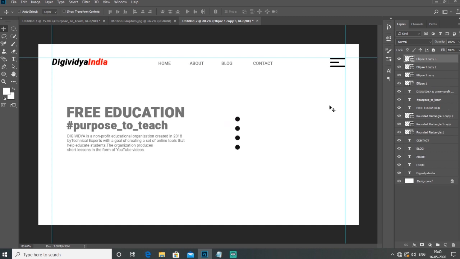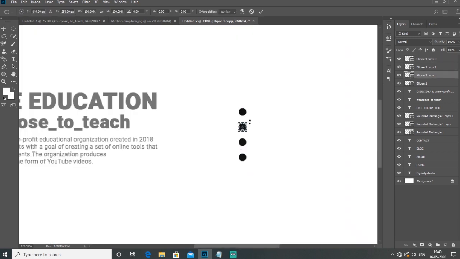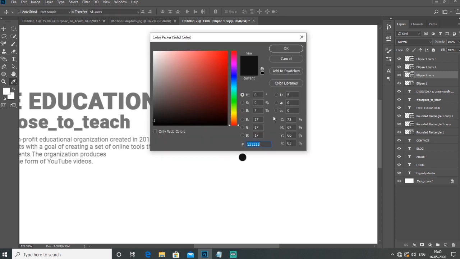Then I select second one and press Ctrl T and just increase the size, press enter and change the color into red.